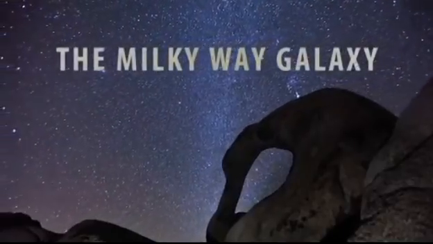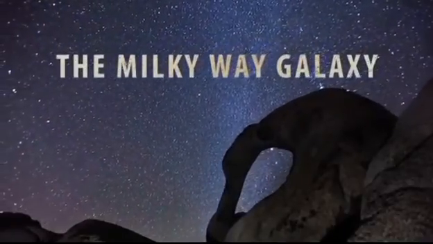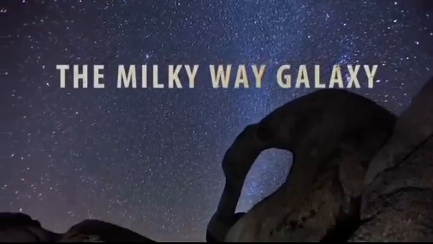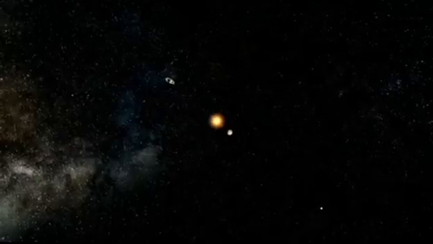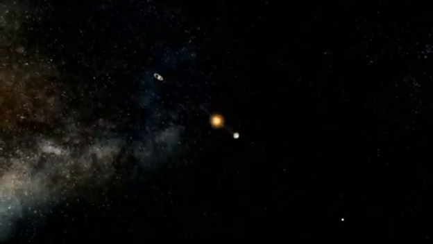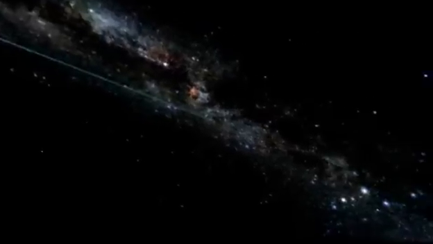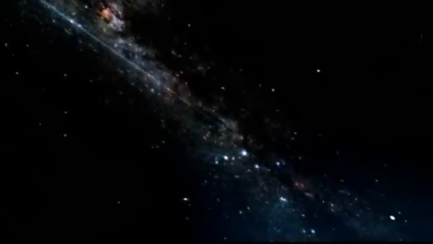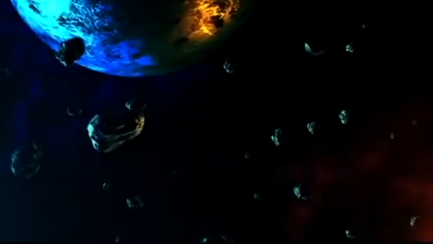The Milky Way is a barrel spiral galaxy with a diameter of about 180,000 light years. The solar system is about 1.87 light years within it, so we can imagine how big the galaxy is. This vast galaxy has more than 100 billion stars and more than 100 billion planets. But how was it discovered?